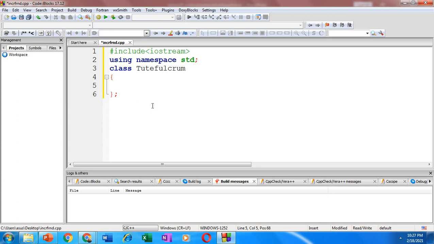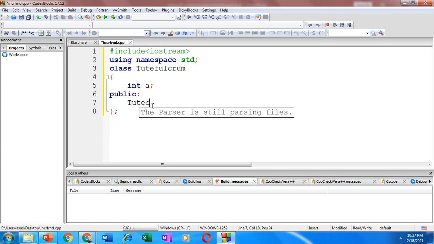Now let's add the data members to the class. Let me keep an integer entity A as a data member and let this be private. I have not specified the access specifier here, so by default the access specifier will be private. Now let me add a few public members to my class. Let me include a constructor.